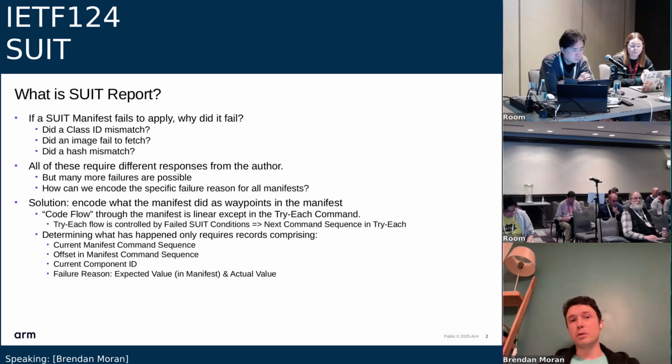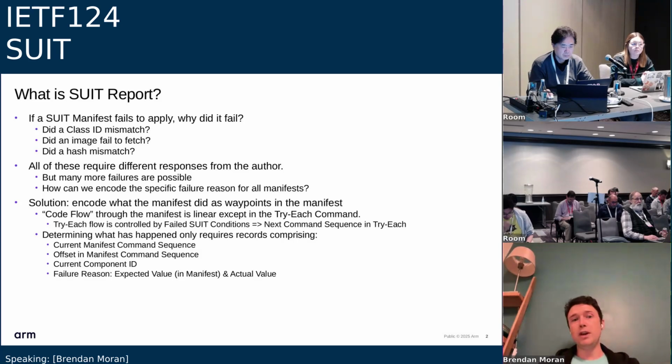So in order to determine what happens, you need to know the current manifest command sequence, where you are in the execution of an update. Then you need to know what overall large step you're in. Then you need to know the offset into that command sequence, which gives you exactly which command was executing. And you need to know the current component ID.